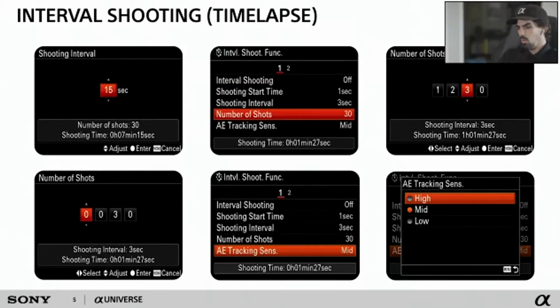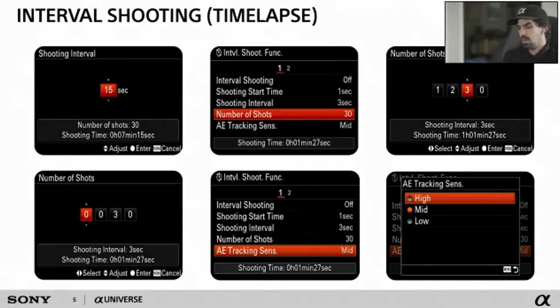There's also exposure sensitivity when it comes to shooting time lapses. When you're in this mode, you don't have the luxury you have when taking a normal picture, one after another, of moving those settings around to expose for, let's say, a sunset, and over time the sunset is getting darker, so you need to bump it up a bit or what have you.